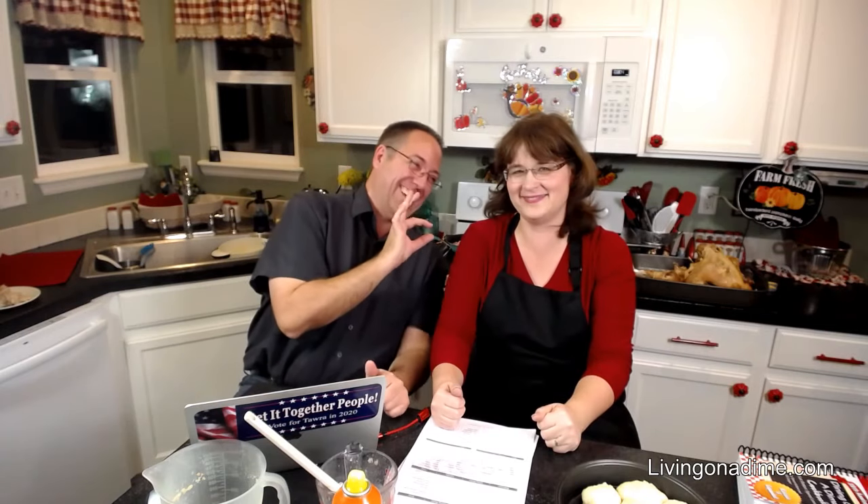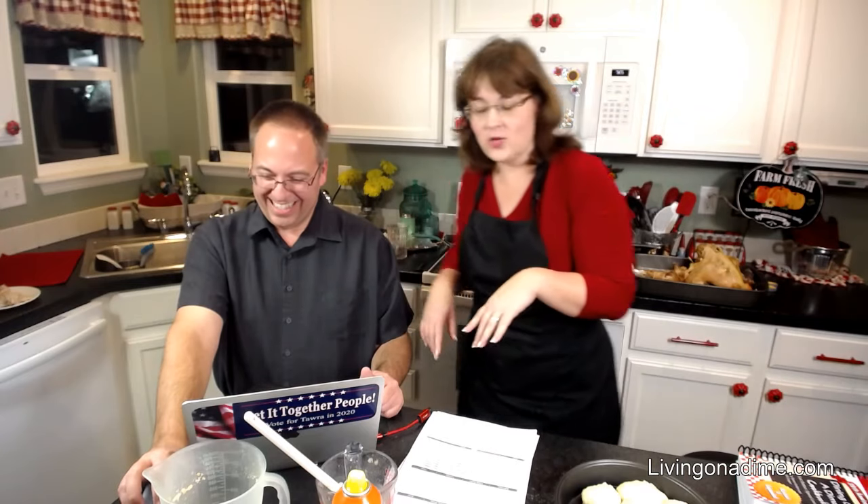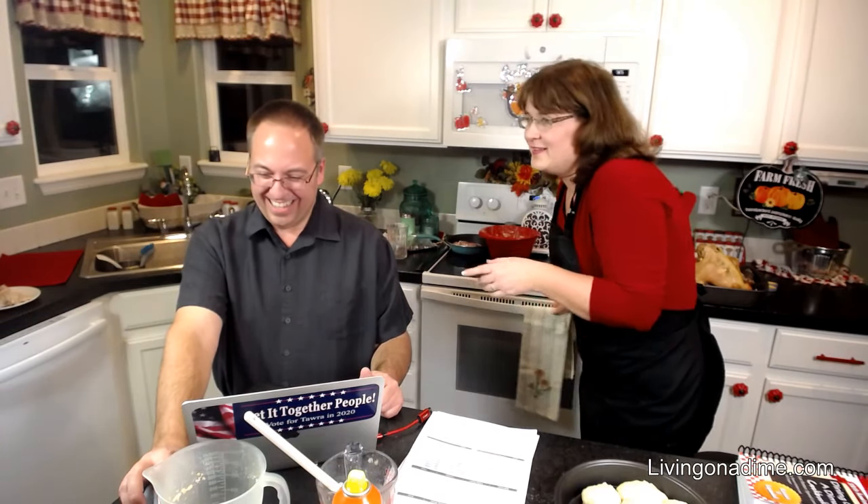Tara mentioned putting the grocery e-course on sale like 25 minutes before the show. Mike said he needed a little more notice than that — that's how she rolls! The poor printer had to bring in extra help to get this done because they're printing the planner, the two notepads, the financial planner, and the aprons.